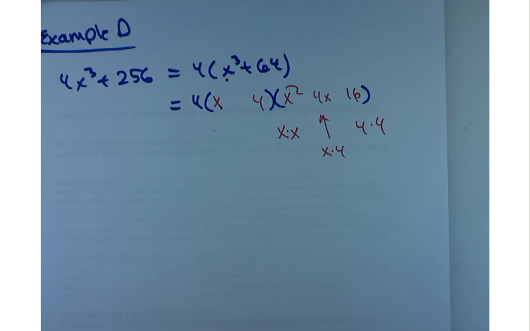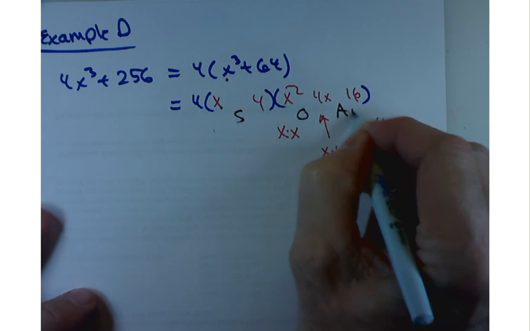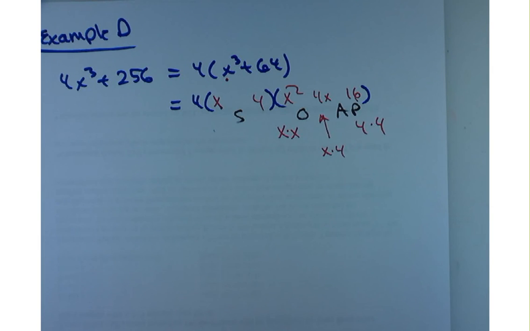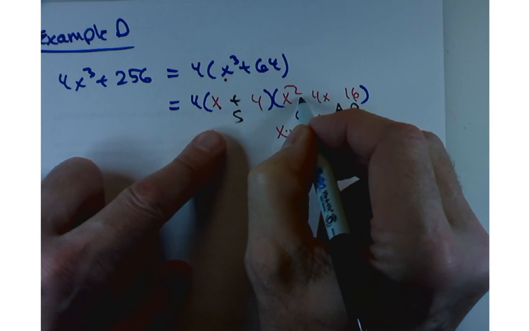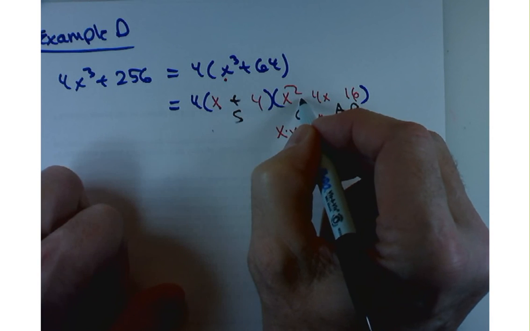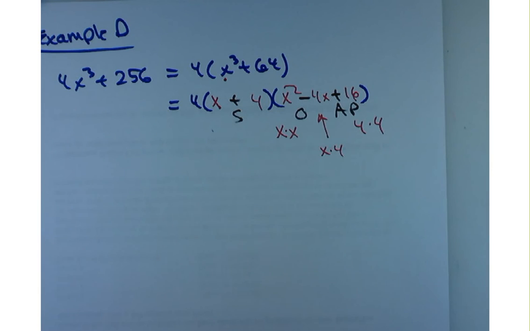Matilda, what's the word that I use to help me remember how to fill this stuff in? So SOAP. Same sign, opposite sign, always positive. Thank you. So, Marcel, what signs should I put in here? Positive. Positive here. Same. Good. Keep going, please. Negative. Good. And positive. Perfect. There you go. All done with that one.